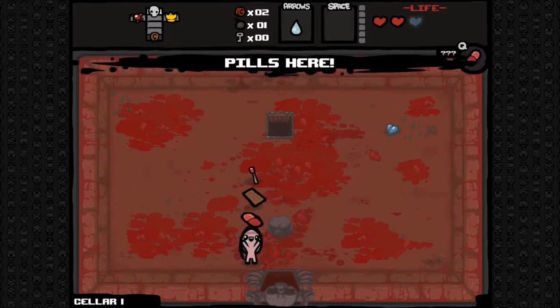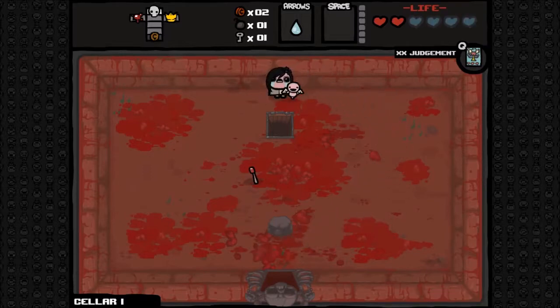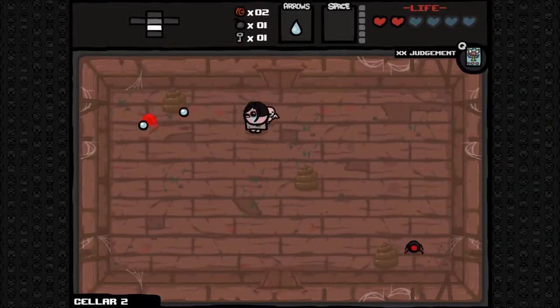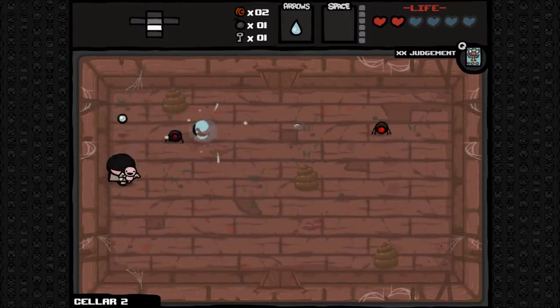Nice, I don't have to worry about... Oh wow, lots of soul hearts. And a judgment card. Okay. Lots of health. Good stuff. Crate, actually helping out. Pitching in.